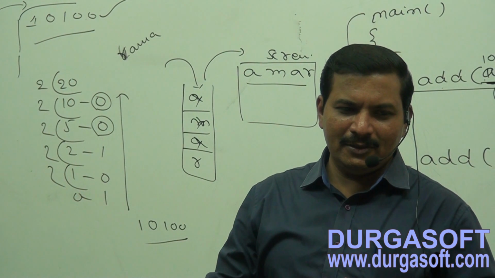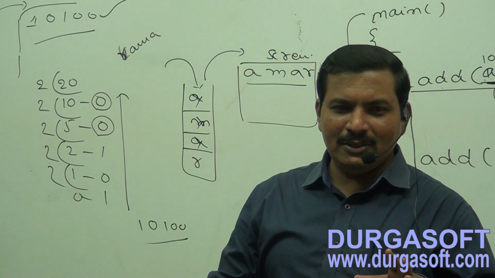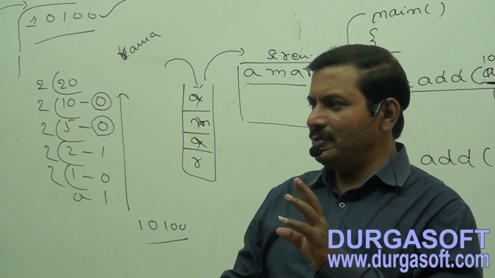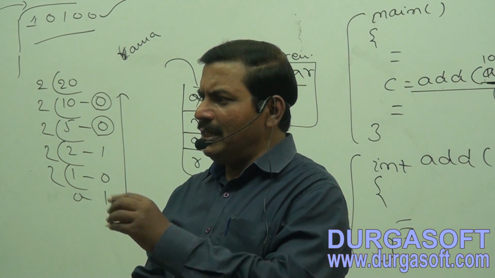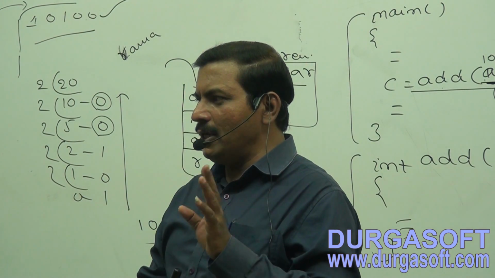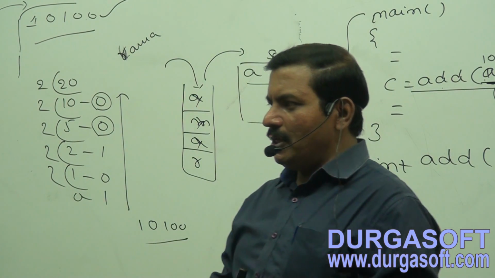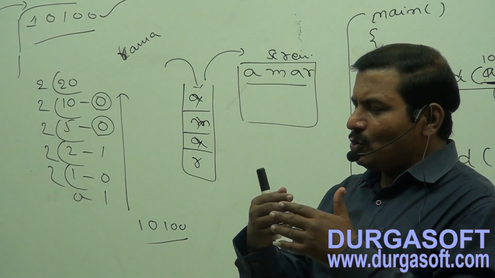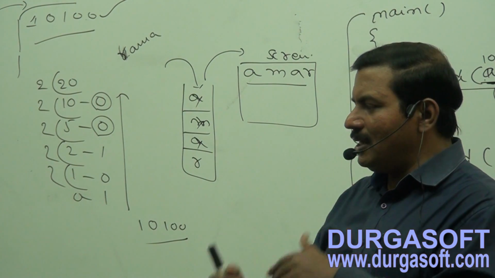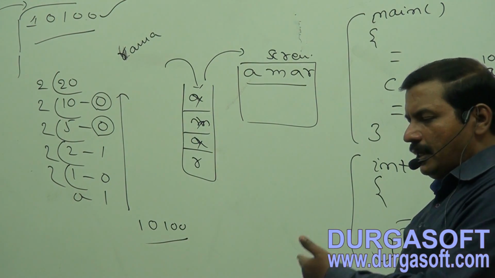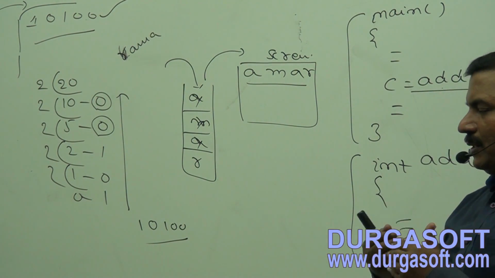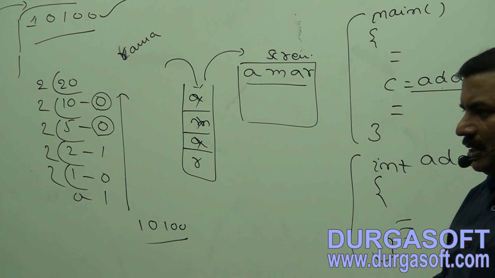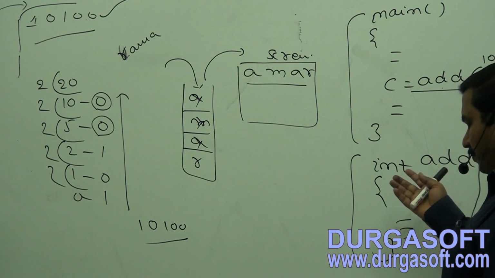Through arrays the implementation becomes simple, but coding any data structure through arrays has a list of drawbacks. So my suggestion is always to use a linked list to implement a tree, a graph, a stack, a queue, anything. Do it through a linked list only, not through arrays, because there are many differences between arrays and linked lists. Shortly we will see what the differences are, what the benefits of linked lists are, and what the problems in arrays are.